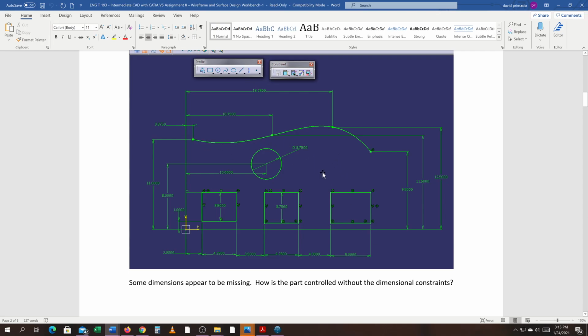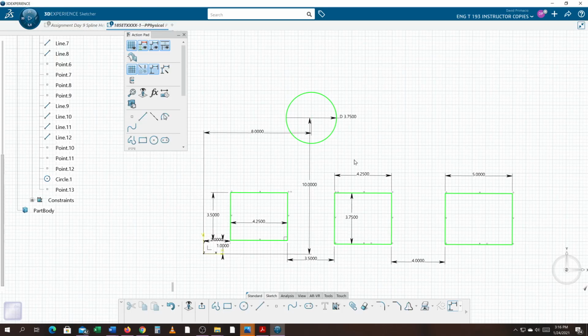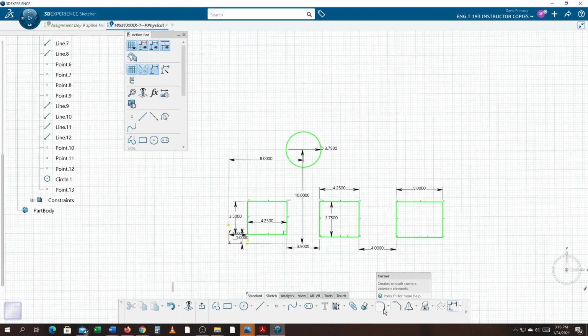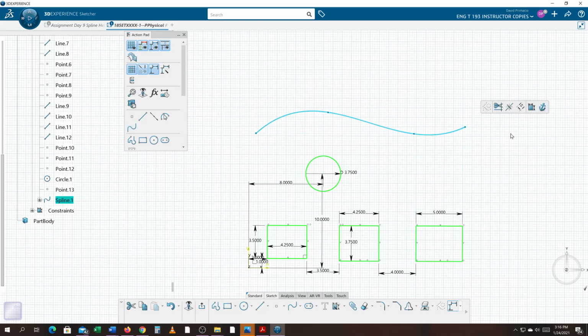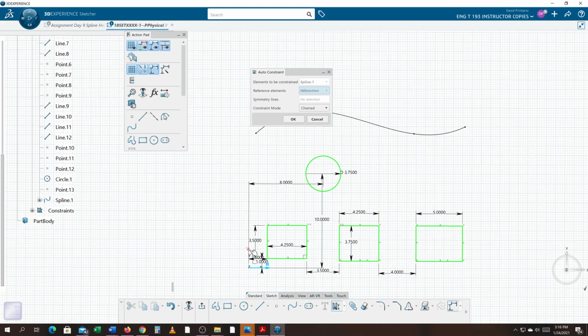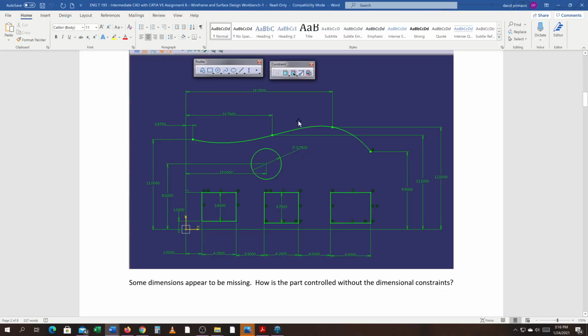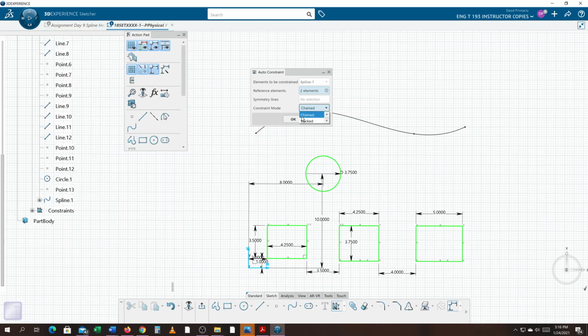Now we'll create the spline. We'll go to spline. I don't remember, something. You don't want it to get coincident to anything, so make sure you don't lock up with anything. And go right to auto constrain, reference this vector and this vector. Those are stack dimensions, so let's stack it.